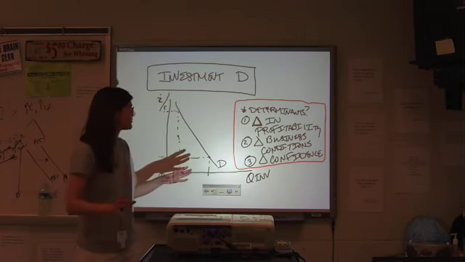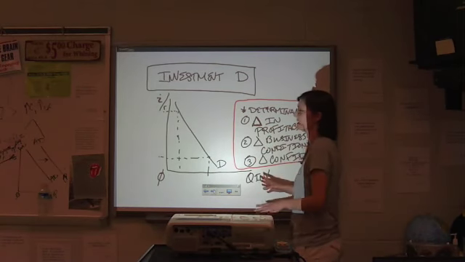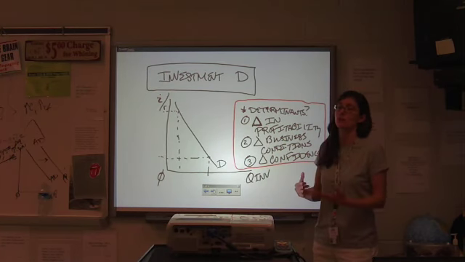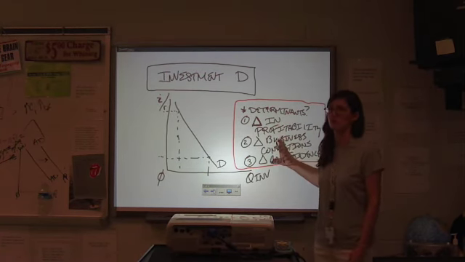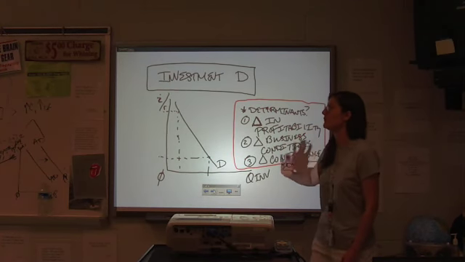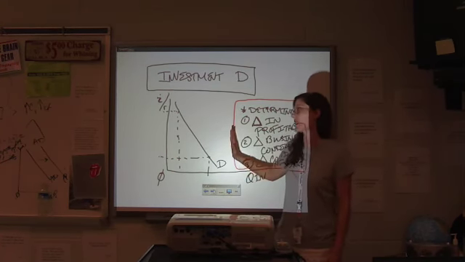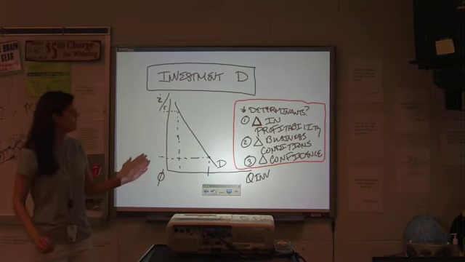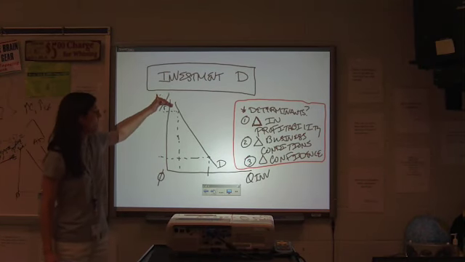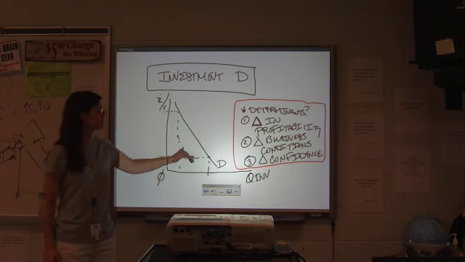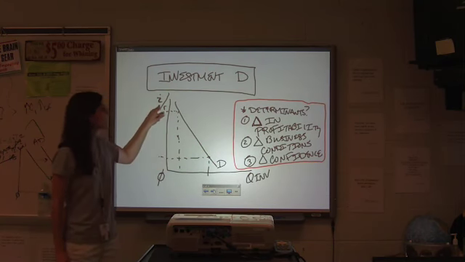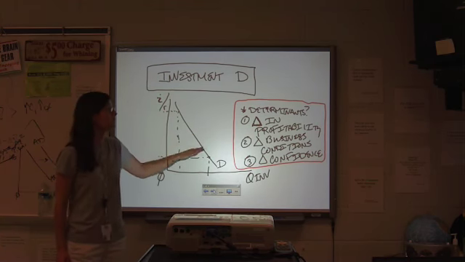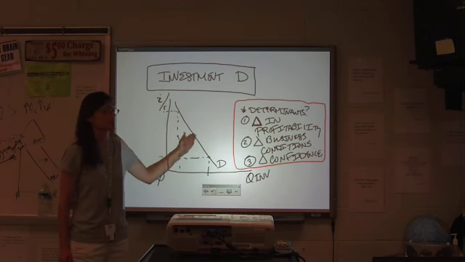So, again, there are other ways that we could do this. Other books have different lists, and I don't want to go through every single possibility with you because, as I've said before, don't memorize the directions of the shifts. What you need to keep in mind is what kind of factors will cause an increase, what kind of factors will cause a decrease. What you've got to remember, though, is that this curve is drawn to reflect all the possible interest rates with their associated quantities of investment. So changing the interest rate does not shift the curve. Changing price is a movement on the curve. Changing these other factors will cause a shift.